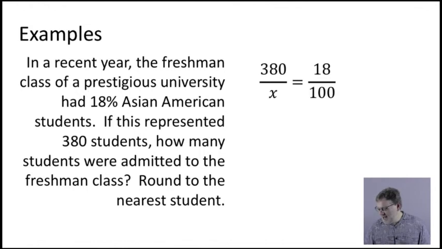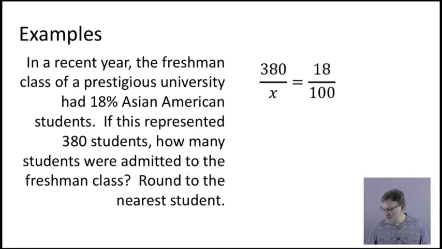So, in this case, once again, the easiest thing to pick out is the rate. All right, that's 18%. So that's 18 over 100 on the right-hand side. On the left-hand side, we've got to figure out 18% Asian American students. 18% of what? Well, that's 18% of the total number of students in the freshman class. And we don't know what that is. So our base is unknown. We place an x in the lower left. We know, however, that once we take 18% of that unknown quantity, we're going to get 380 students. 380 is our amount. So that's 380 in the upper left here.